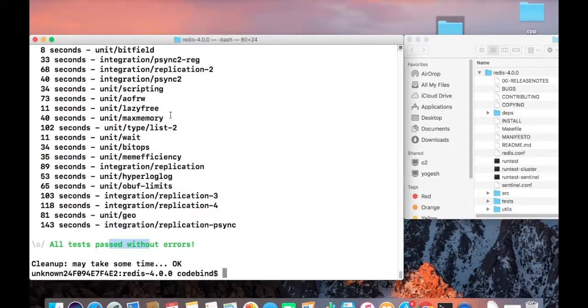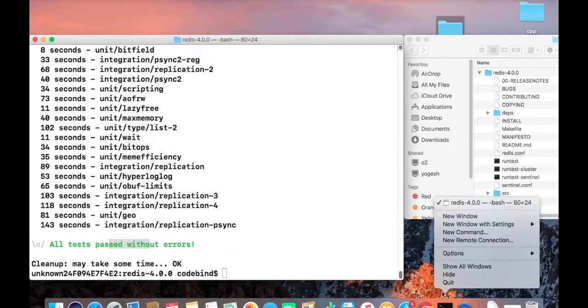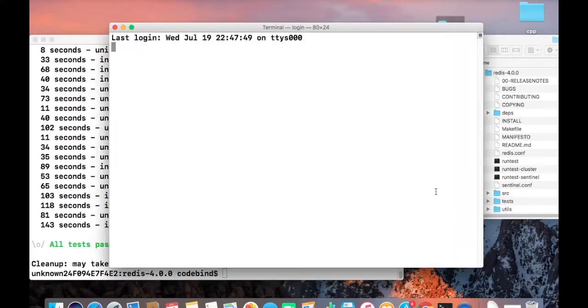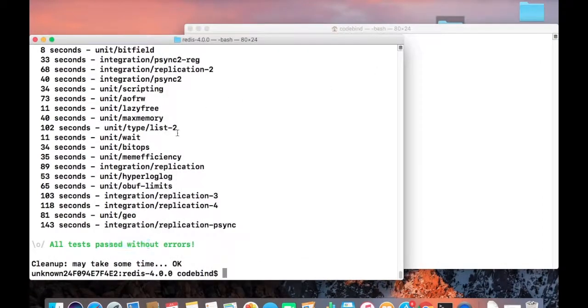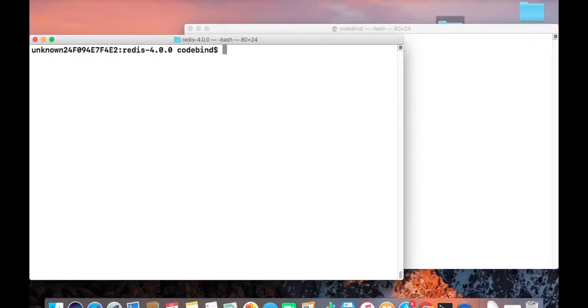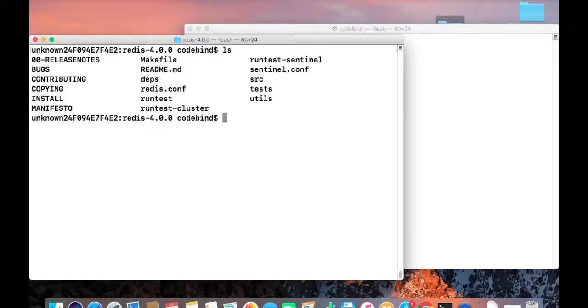So let's do this. I'm going to open a new terminal, so now I have two terminals, right? On the first terminal, let me clear it first, and then I will do ls, and I can see there is a src directory here.